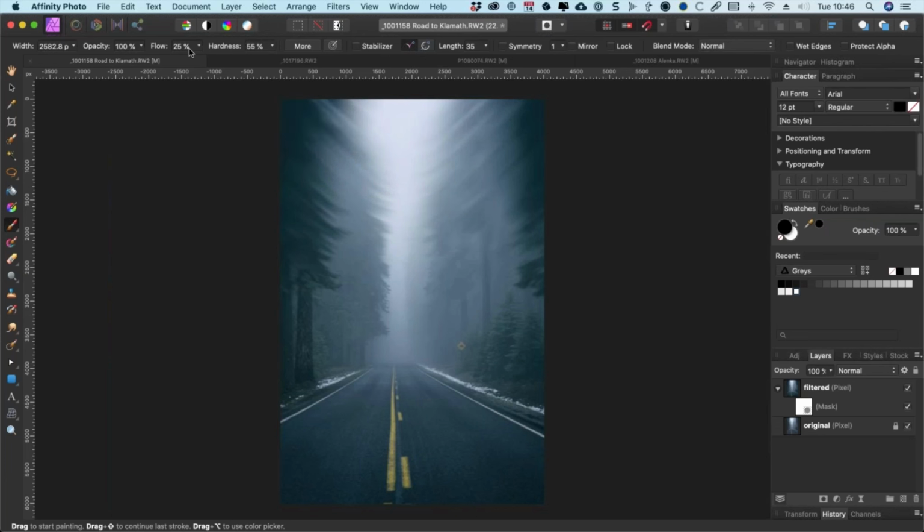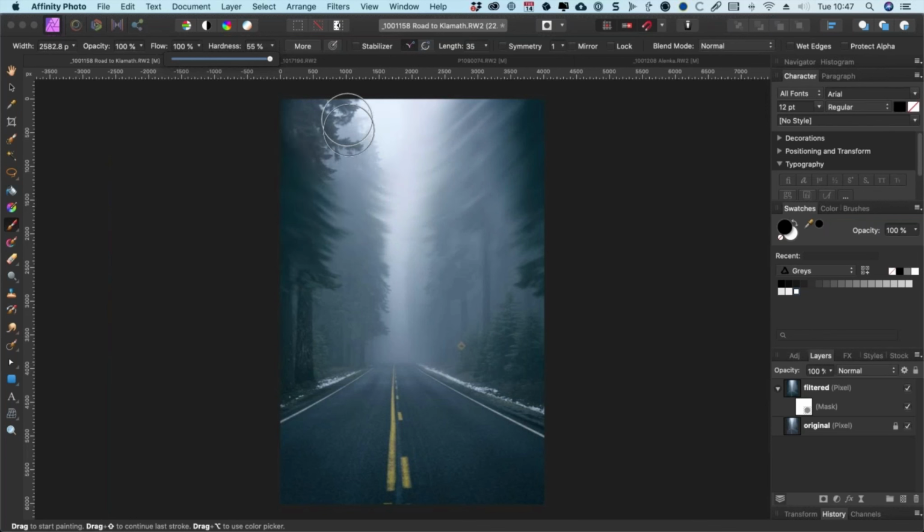As I paint over this, you can see, let's take my flow up. You can see under the brush as I move this over, an immediate preview of what that's going to look like. So this is the cool thing that I really like about Affinity Photo. And I said Photoshop might have borrowed this feature at this point. But as you roll the mouse over without painting, I'm not actually brushing, I'm just moving the mouse over, you see a preview of what it's going to look like once you actually start painting it in.